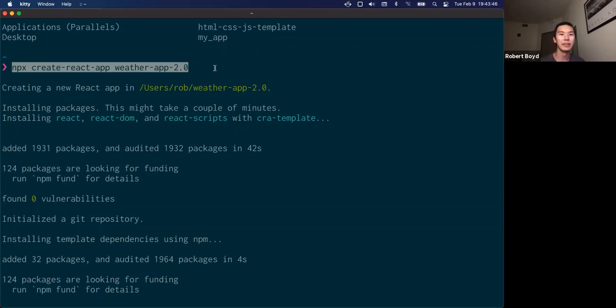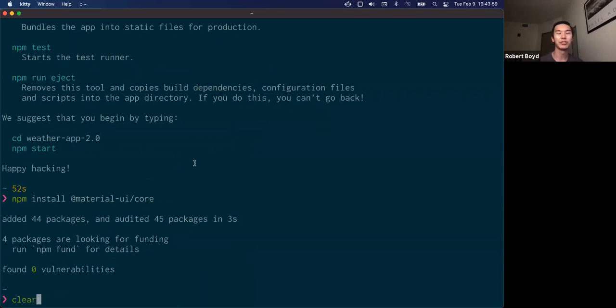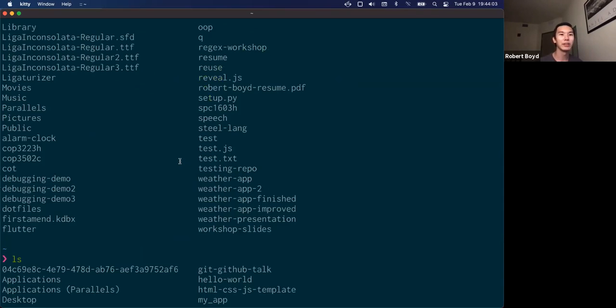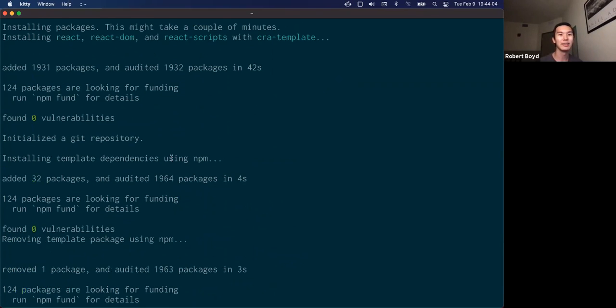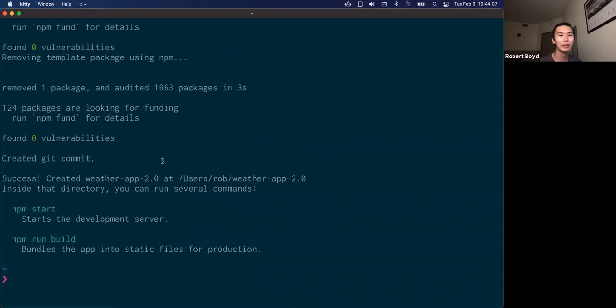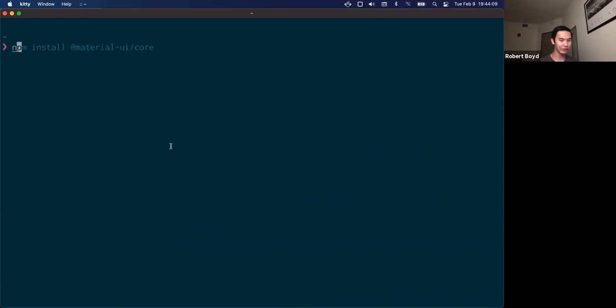You don't have to run it with this. Whatever you put here is going to be the name of the folder that installs all this into. So yeah, remember your browser can only do HTML, CSS, and JavaScript. React is just a JavaScript library. And at the end of this, you can see if you want to build the project and see what it actually outputs. We can do that if you want. So let's do that.